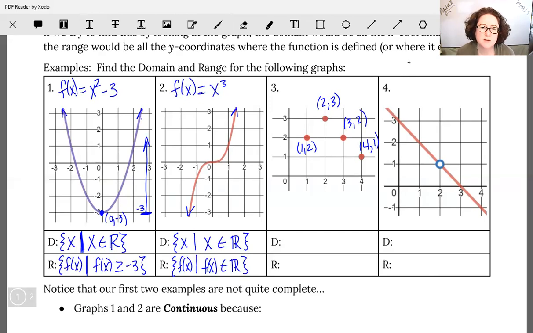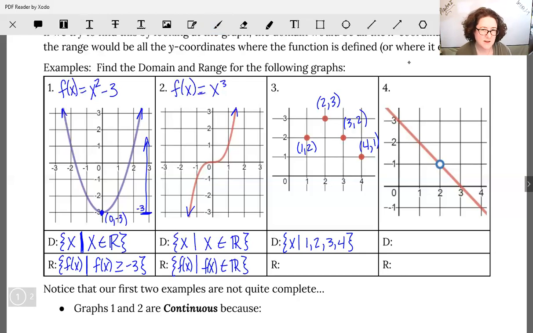So when we do our domain and range for this one, we're actually just going to list out those x coordinates and those y coordinates that exist on this function graph. So for our domain, and we're always starting domain the same way, curly bracket, x is such that. And then we have to describe these values. So I'm just going to list them out. So we have the numbers for our x's. We have 1, 2, 3, and 4.